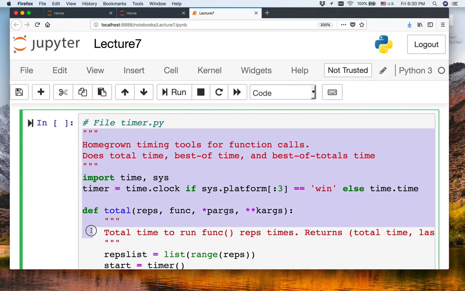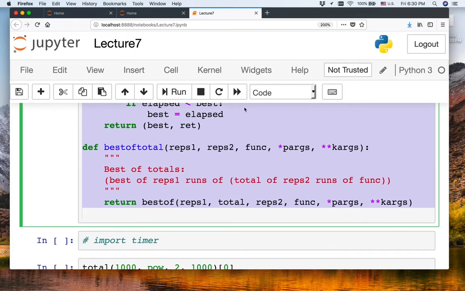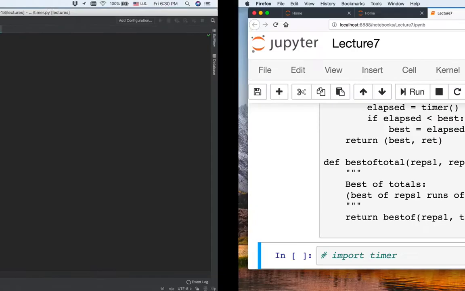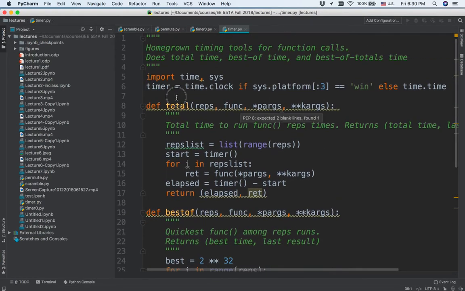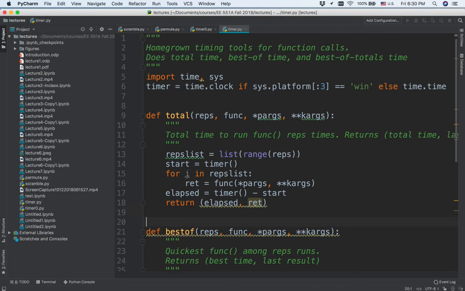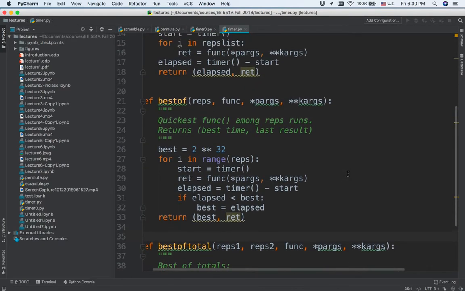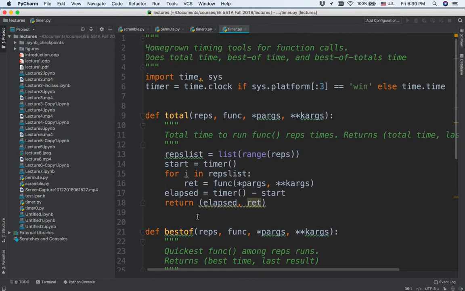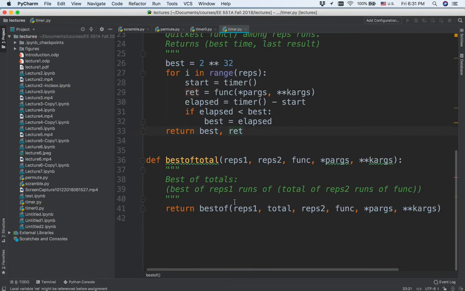Okay, now let's copy this and make this like this, so you know that I'm not running this here. Okay. And again, since it's complaining, I like to make it happy. So you just add extra blank lines. Why is it complaining? Remove redundant parentheses. See, it says that it is better not to use parentheses. I'm actually trying to illustrate that using PyCharm really increases the quality of your code.